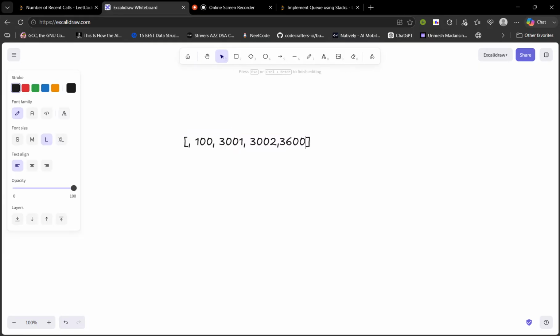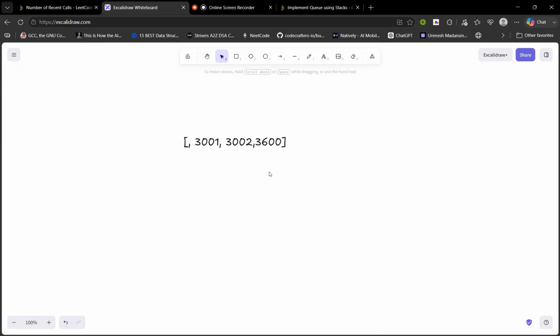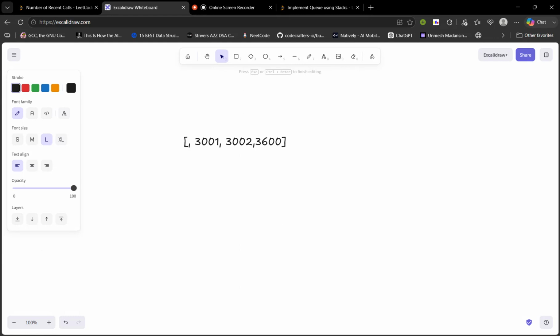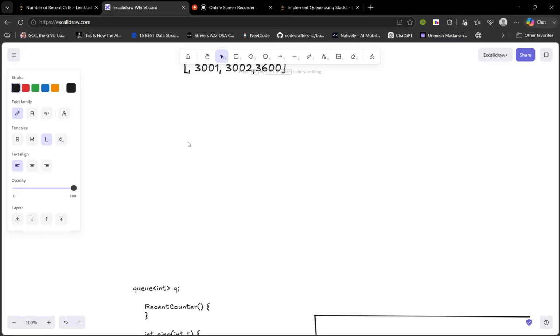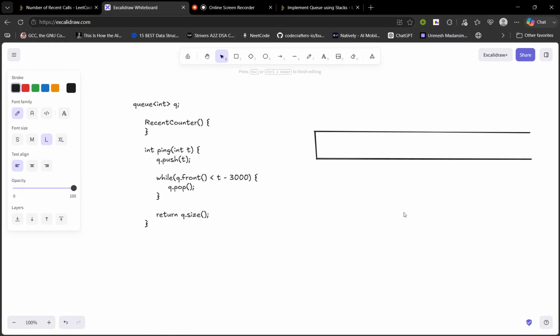Now let me add it again. So now 100 becomes useless. We simply remove 100. Again you can see whatever is the size of the container, that is simply the answer. So from this logic, try to reason that whatever was added first, we are removing first. That is first in, first out, which is a queue. So the queue is not the easiest, but the most obvious and most straightforward way to solve this question.